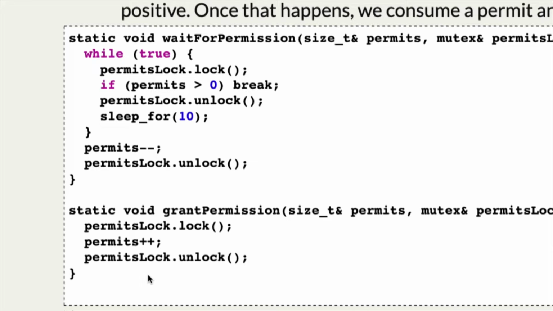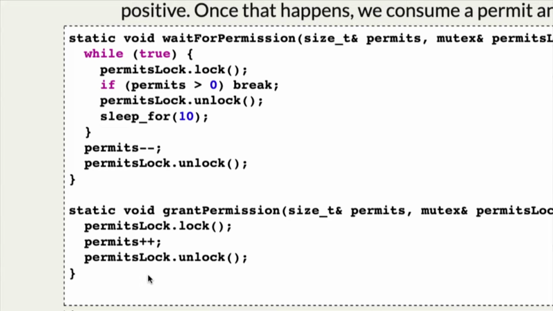Well, if they both did permits plus plus, you could end up with a situation where in the assembly code, one of them increments it and the other one is reading it but gets the wrong value and then increments it, and there might be two increments, or there might only be one increment instead of two. It's a race condition there. So you always want to wrap around your data structures that multiple threads could be modifying. Does that help, or is it still why?